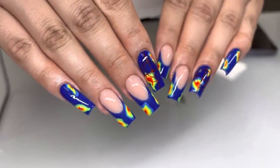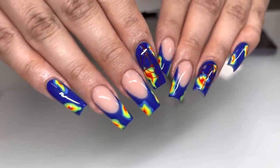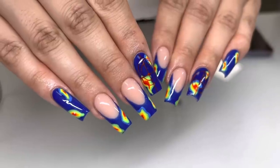Alright guys, this is the finished look. I hope you guys like it. My client always comes in with some different nail sets, and I love her for that.